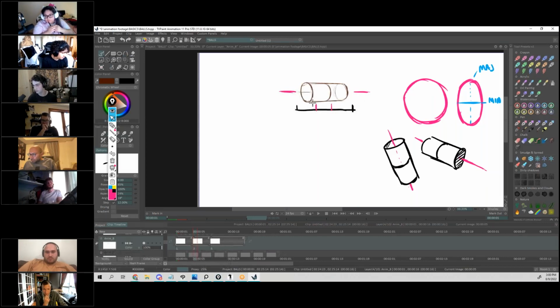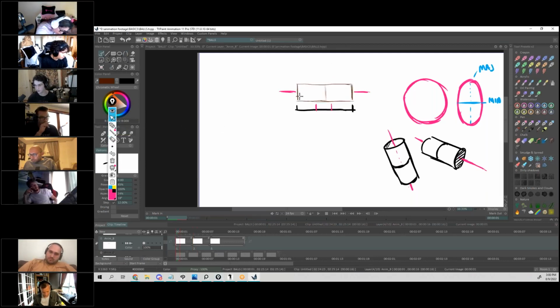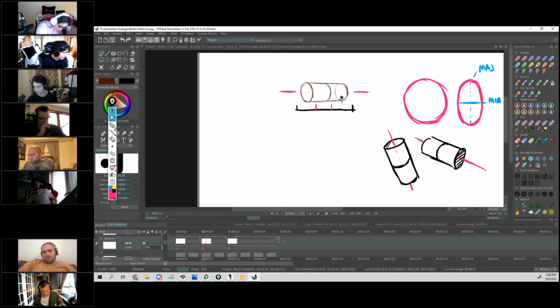Right, so the shortest path of this cylinder is going to be just horizontally across the whole time. And you're going to see that reflected in the length of the cylinder is just horizontal the whole time. But what's changing here is the degree is going from completely flat to slightly more circular to completely circular. The other thing that's happening is the length is foreshortening. So as this rotates towards us, the length of the cylinder visually shrinks.